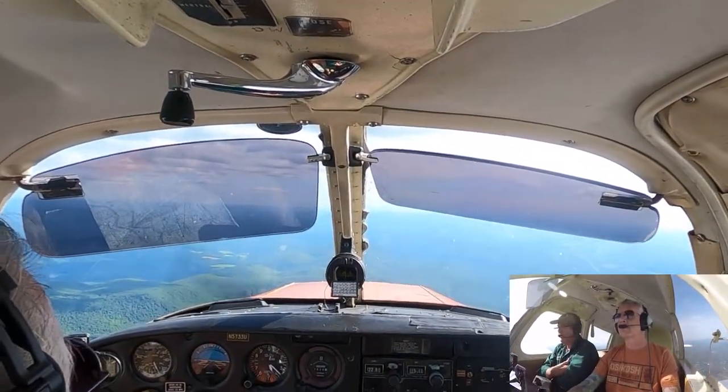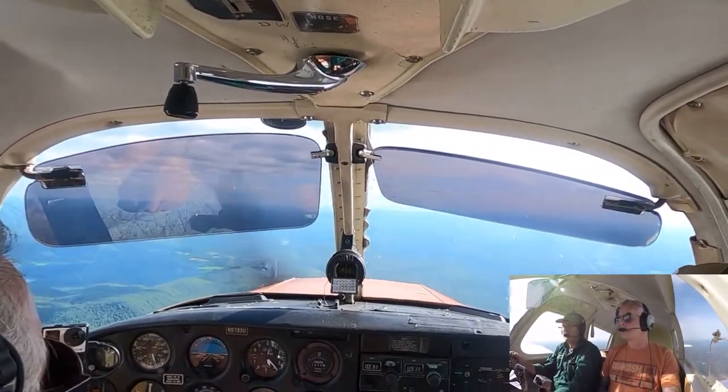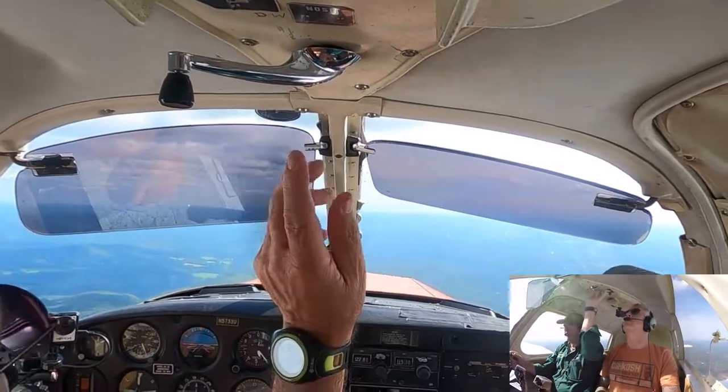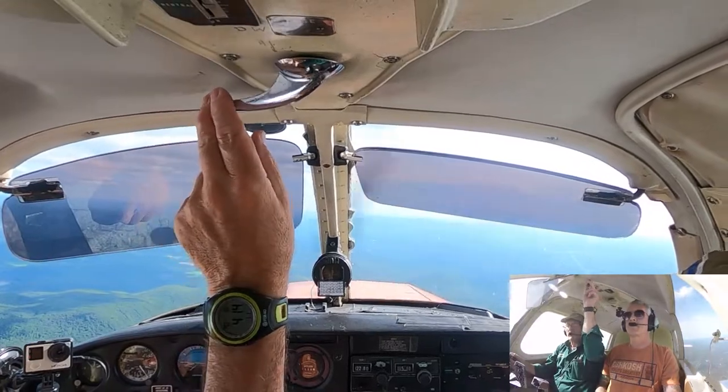Okay. But now, watch this. You're coming back from across country, so watch this here. This is what I would do. See the trim tab? Watch it. I'm going to take my hand right off the wheel and change my trim speed. We've been cruising at 110.